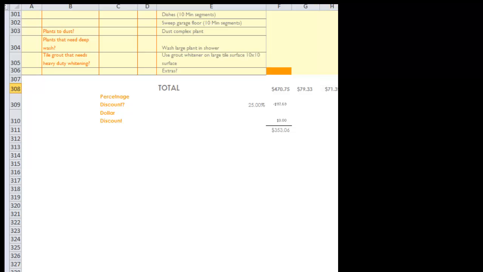And then if you had a regular customer, let's say they're already a biweekly customer, and they want to add on this spring cleaning, you're just going to add this on to the regular cleaning. Let's say the regular cleaning is $100. Then you would add on $264 onto their regular cleaning for their spring cleaning, and you still might give them some kind of discount. So maybe it's $198 for an upgrade to spring cleaning from a regular customer.